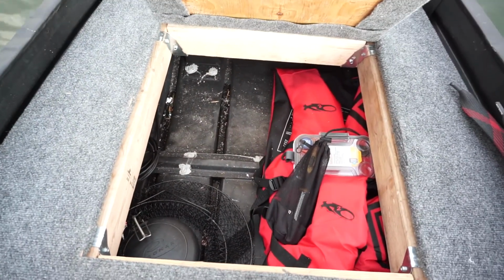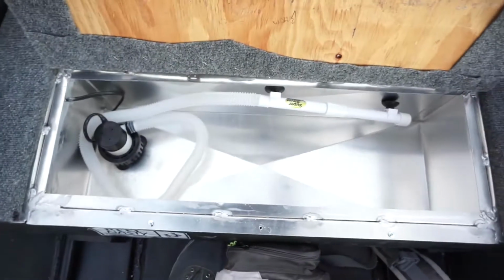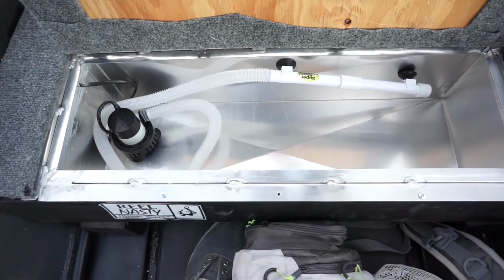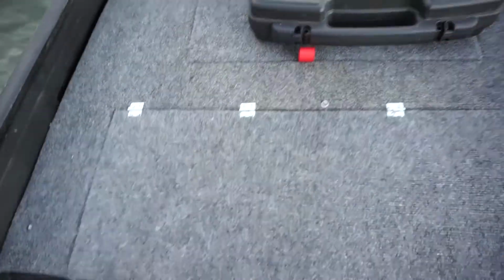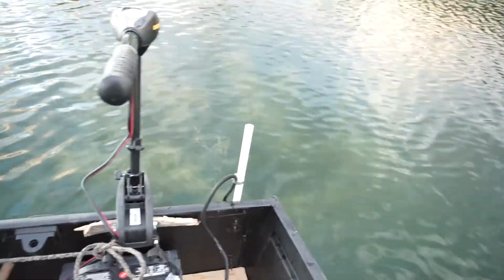and then I cut a hatch in here for my storage, all my waterproofing stuff and everything like that, and then I cut a live well into there. There's the pump, little Super Saver kit, and I fire it up, test it out, see how it works. And then my new 40 pound thrust trolling motor is back here. All my wires, my transducers running off a piece of PVC pipe.